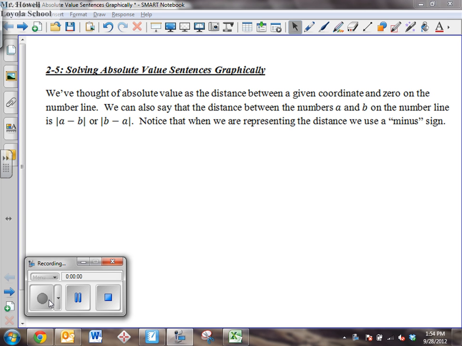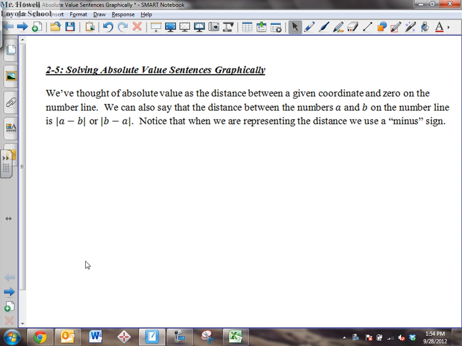So, what we're going to do is solve these absolute value equations that we've been looking at, but we're going to do them graphically. Again, we're going to do it graphically. And it actually is a lot easier. Once you think about the technique, when you do this enough times, it's very, very simple.